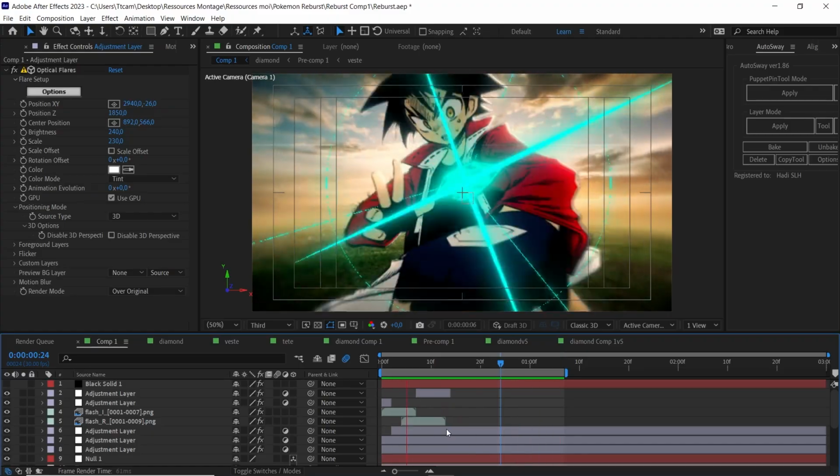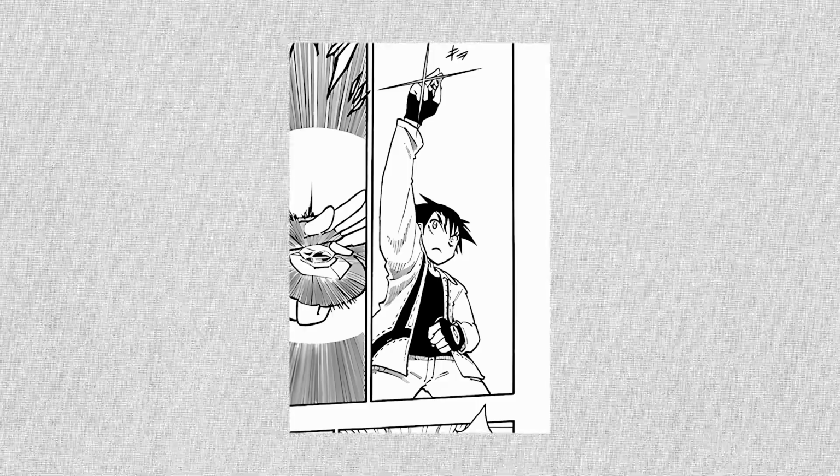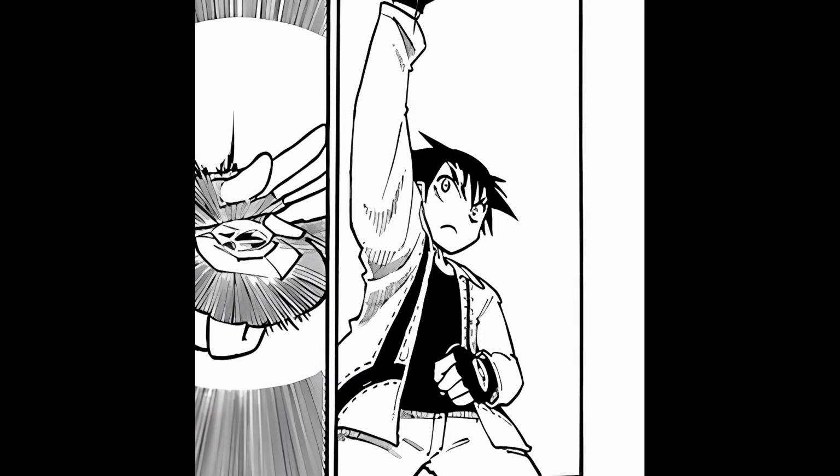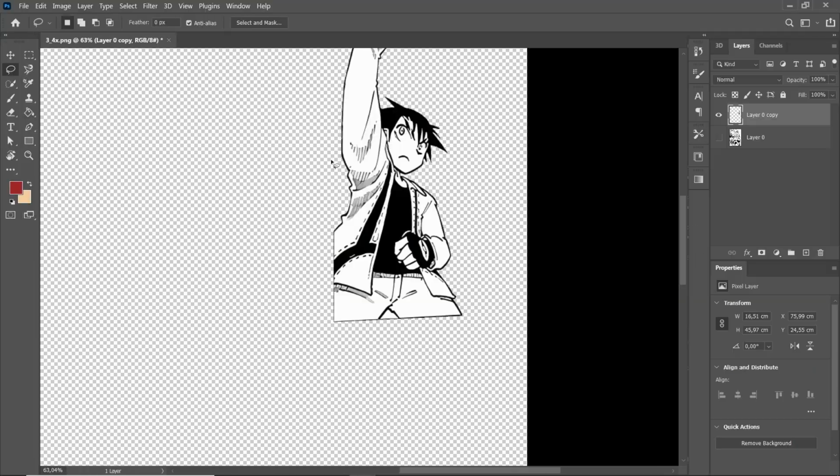So indeed, I could have added particles or even text, why not, but I preferred to keep it simple this time. So there you go, now for the second image, same process. Before starting anything, I imagined the movement. So I analyzed the page and then I understood that I would like to create a movement that goes from bottom to top to emphasize the rise of the diamond. After this step is completed, I can move on to cutting the manga board.